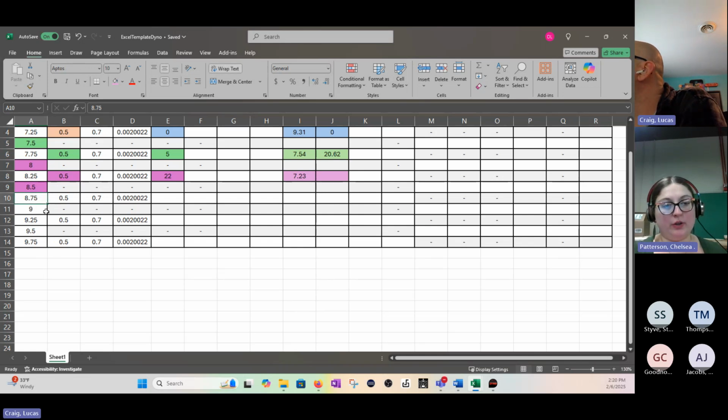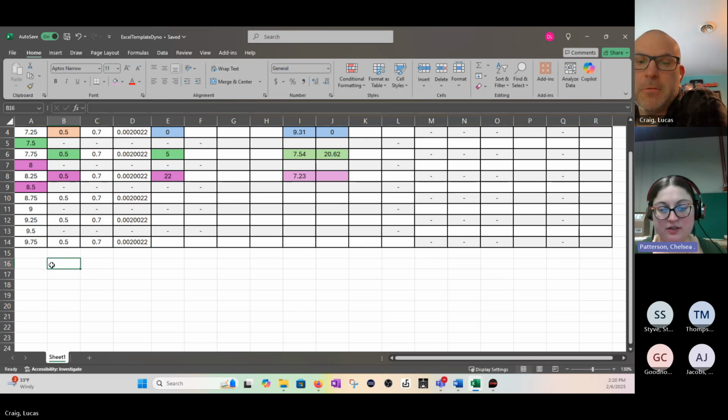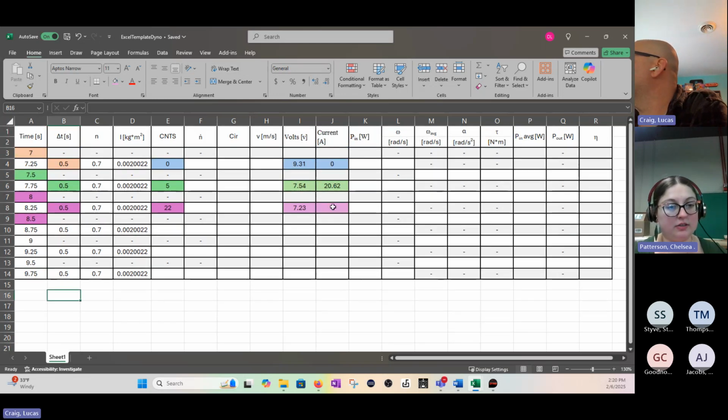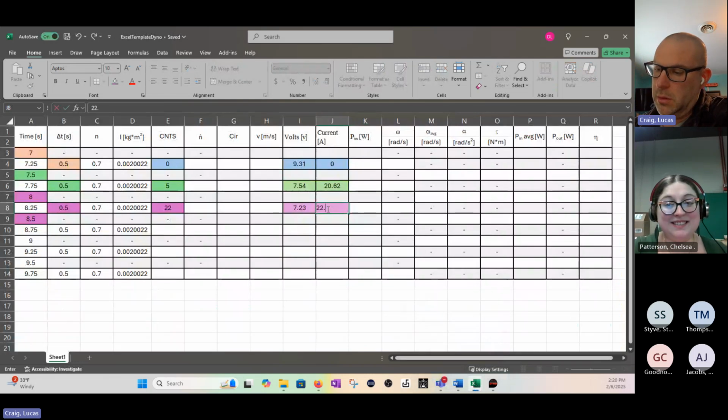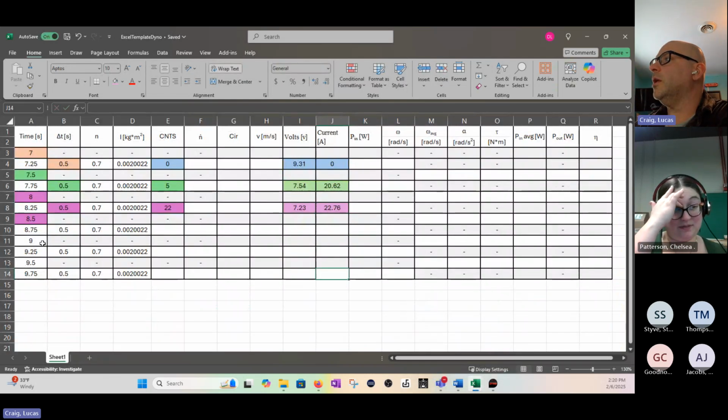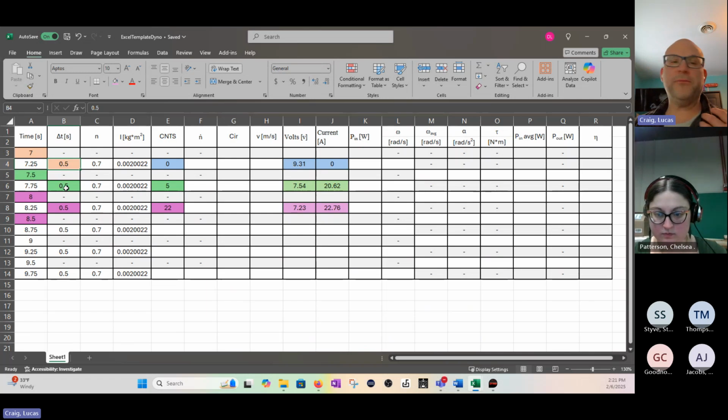So for this lab, we're literally only collecting the count, voltage, and amperes current here. Yep. Oh, what happened was this number, 22.76. How did that get deleted? Okay. So you're going to keep going all the way down to 14, and I only want you to get the counts, the volts, and the current from that. And again, we're picking a delta T. We're picking 0.5. Do you have to do 0.5? Nope. You could pick 0.25. You'd just have more data points.